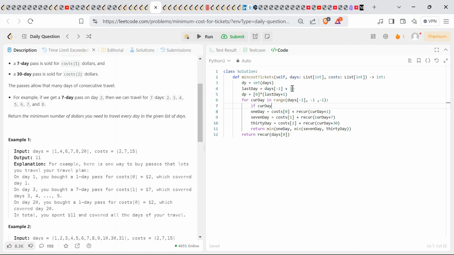The base case was that the current day is greater than days of -1. DP of current day, see, that's what I'm going to do.